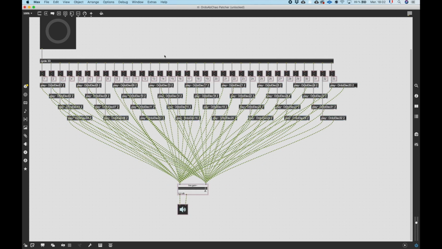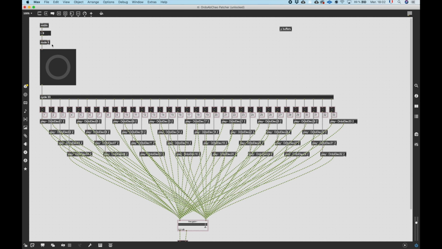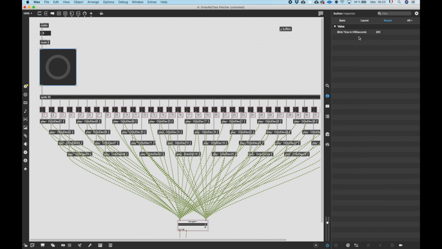Yeah. So basically, you choose what you would like to be in the presentation mode. For example, I would like this button here. So I go into the inspector and I press layout, include in presentation.